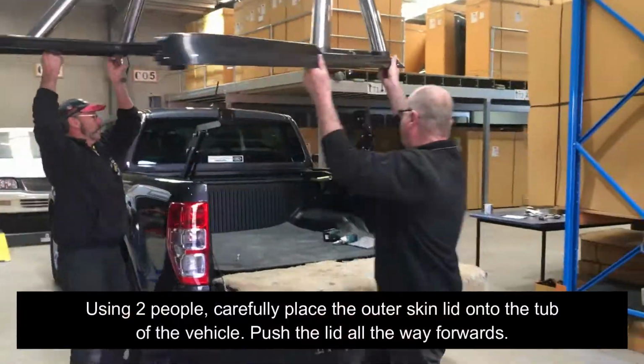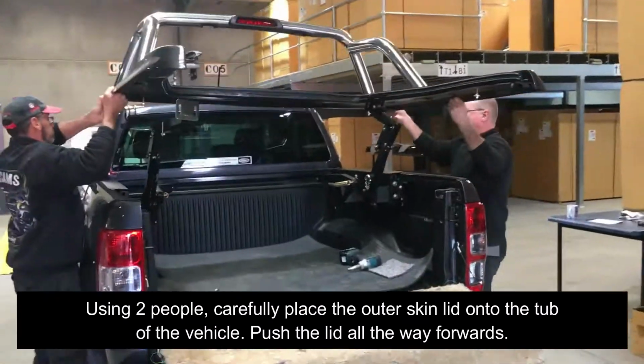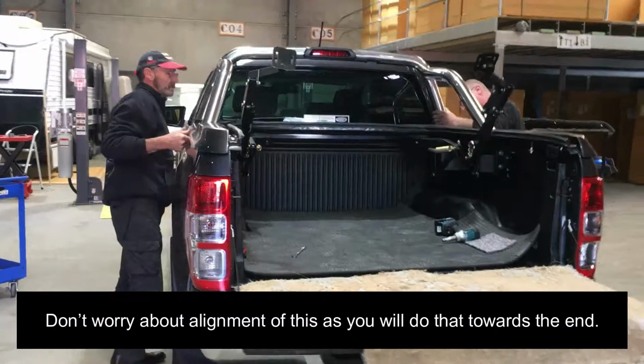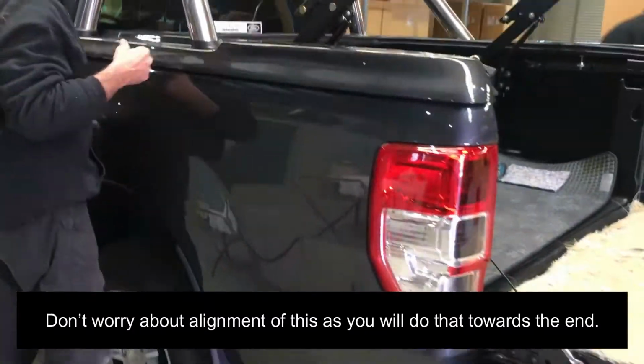Using two people, carefully place the outer skin lid onto the tub of the vehicle. Push the lid all the way forwards. Don't worry about alignment of this, as you'll do that towards the end.